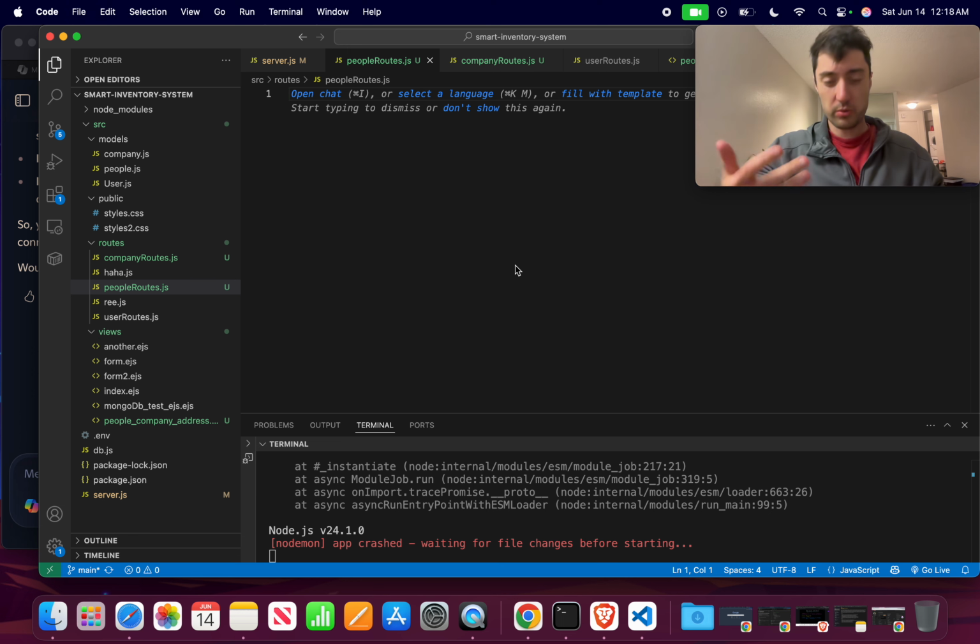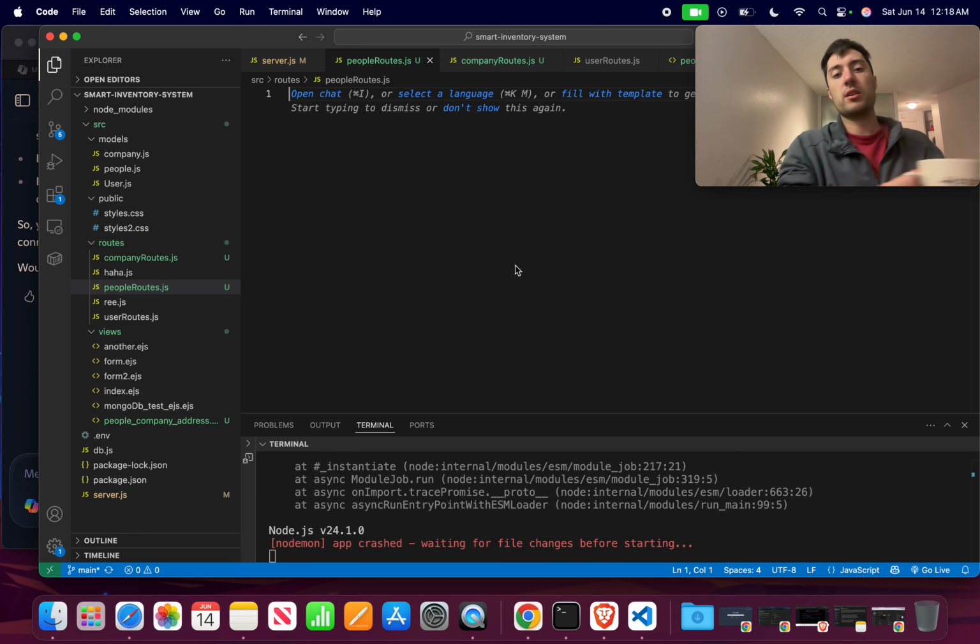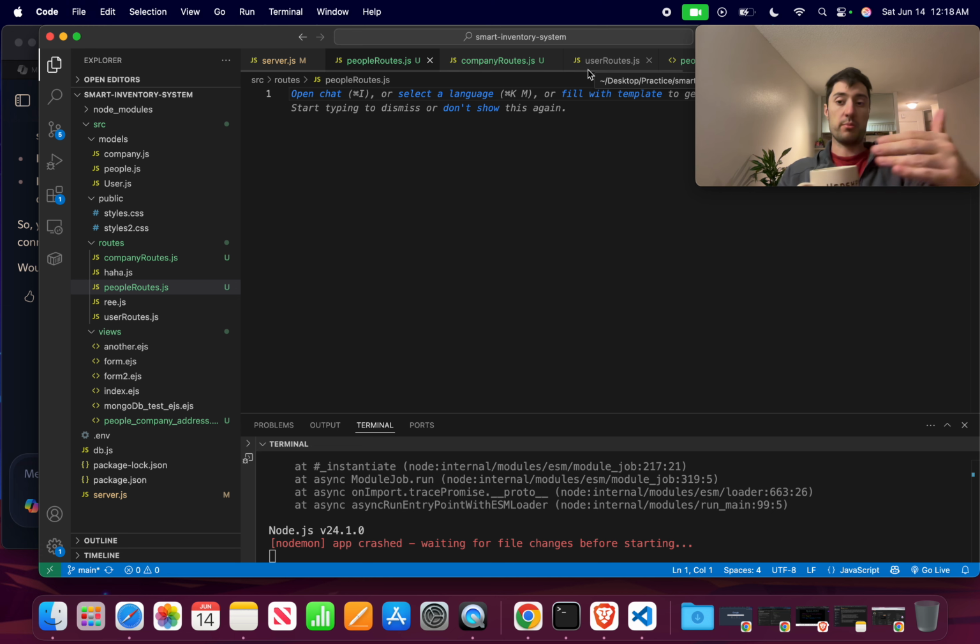So what do we want in here? Let's try to just think about what it's going to do. If you notice here, I have this user routes, and this is going to be our example. We're going to build from that. We're going to use it because that's our golden copy. That's what's working right now. We got something that works. Now we're trying to make it more complex and actually understand what's going on.